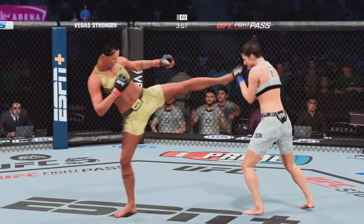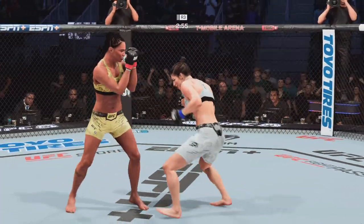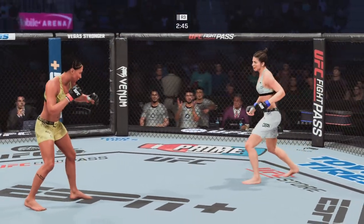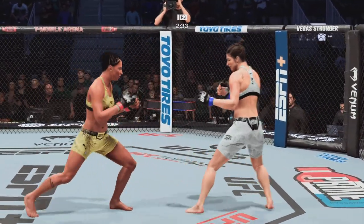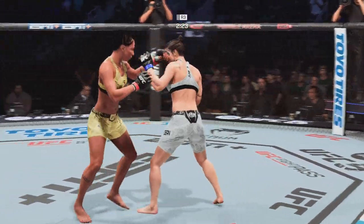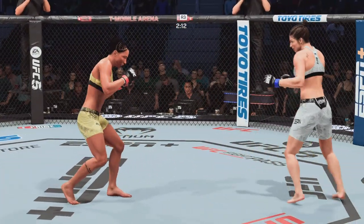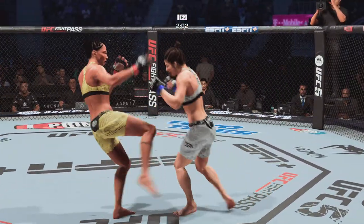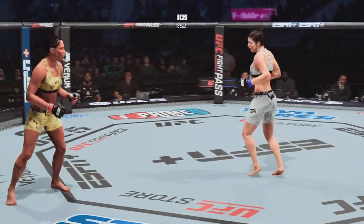Just over three minutes to go in the fight. She attempts a front kick. Late in this fight, she absolutely needs a finish or she's not going to win. She's taking a beating — she's exhausted. Hard to see exactly where she is cut, but it's somewhere around the eye area. Doesn't look great — it's a small cut right now but you've got to protect it. She is absolutely getting lit up right now, certainly changing her approach in the latter stages, trying to take the judges out of it.